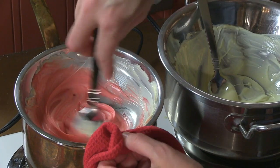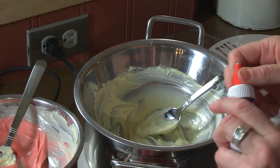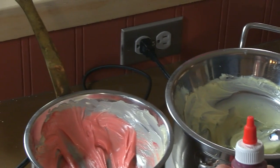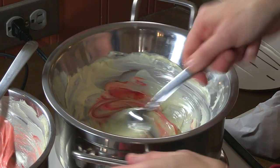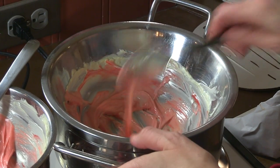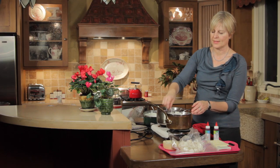I can feel it under my spoon — it's becoming almost pasty, kind of like the candy melts were, and that's because I added the wrong food coloring. By contrast, let's add the oil-based color — the proper color to add — and you'll see it stays fluid. Here's the starting consistency, plopping off the spoon. Here's the seized consistency, kind of clinging to the spoon. I added a few drops to each so it should be a roughly equivalent comparison. Stirring it in, you'll notice it's staying pretty darn fluid — still a good piping consistency — and that's simply because I used the right type of coloring. Still plopable off the spoon, still pipeable. Not so pipeable with the other one.